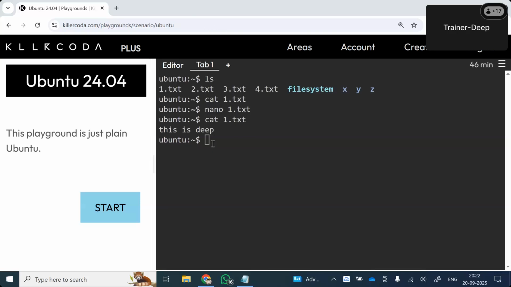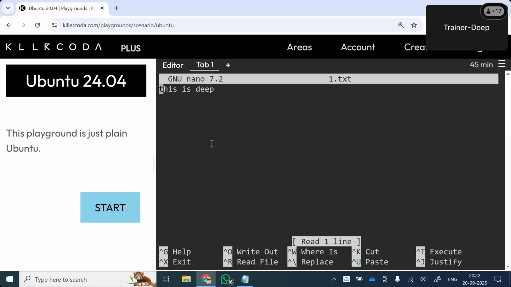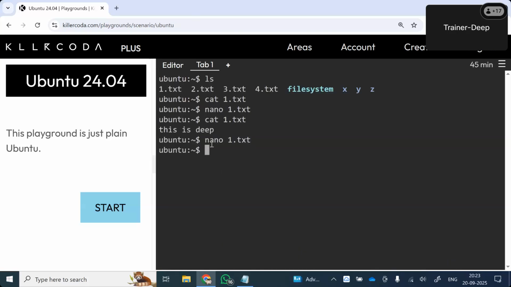Control plus S to save, Control plus X to exit. First, in nano, you write your content, Control plus S to save. Now Control X to exit. Is it done?